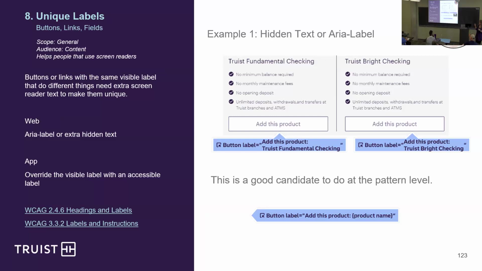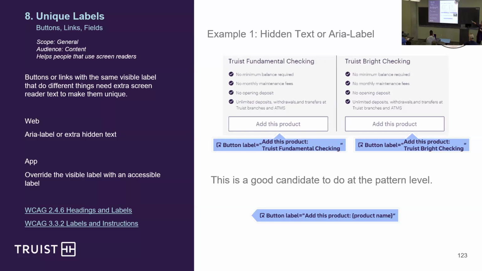I recommend putting it into the button label, because when you bring up that NVDA dialog that lists all the buttons on the page, the descriptions aren't included. And so in this scenario, I think it's best. Now you still got to keep the visible text visible. We'll talk about that in a minute.